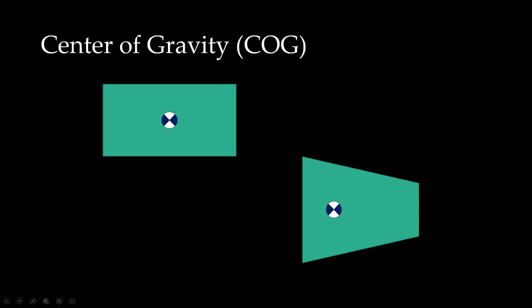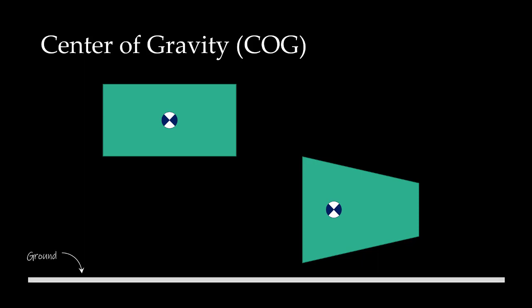Now let's make a distinction between the center of mass and the center of gravity. To make things simple, let's assume that we are on level ground. The center of gravity is the vertical projection of the center of mass. That is, along the same line as gravity, extending from the center of mass. The center of mass and the center of gravity are the same point. The center of gravity is the vertical projection of that point, and it is only accurate in the direction of gravity. The center of mass, on the other hand, is valid in all directions. If we're talking about the vertical direction, though, we can use the terms center of mass and center of gravity interchangeably.